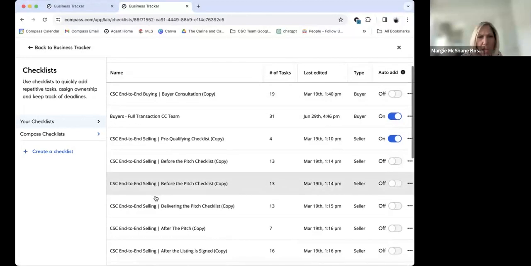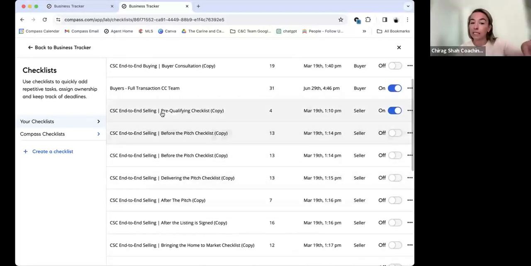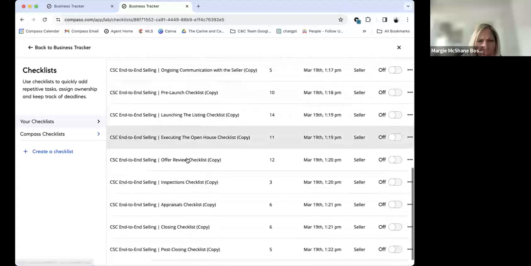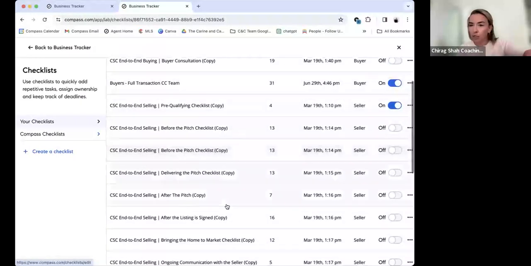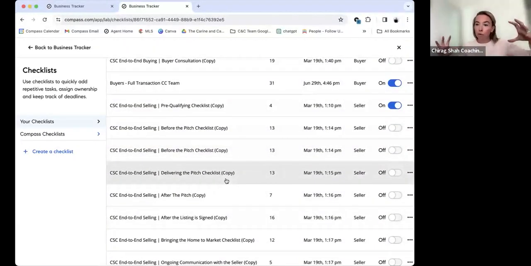So you'll see here, I just played around with these CSC end-to-end selling ones. See how there's like 12 or 13 of these ones right here. All of those make up the full 110 checklist system for a seller, but there's only a way to auto add one of those.